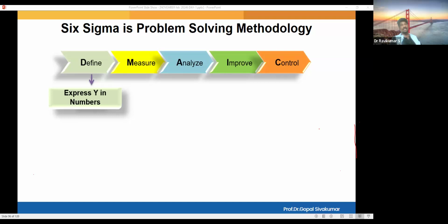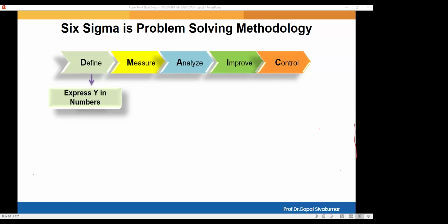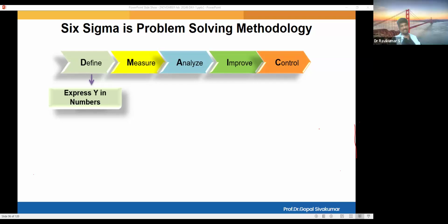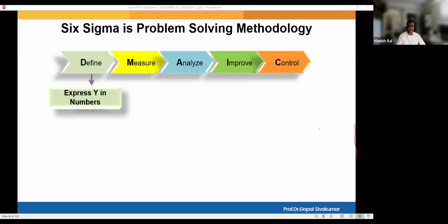What important instruction will you give your subordinate before you send him to collect the data, maybe in a survey or in the field? Yes, we have to give the frequency: this much frequency we have to collect the data. Collect the data around the problem, not beyond the problem. If there is a problem, collect the data of that problem only, not other things. We should use sample size, and maybe give a questionnaire to the people. What necessary data should be there?